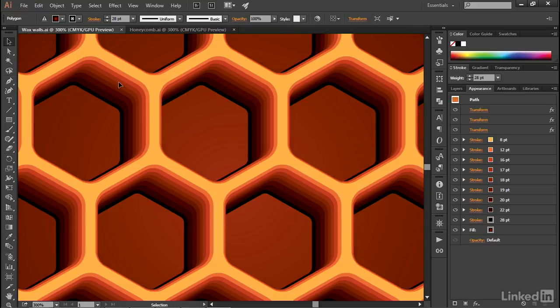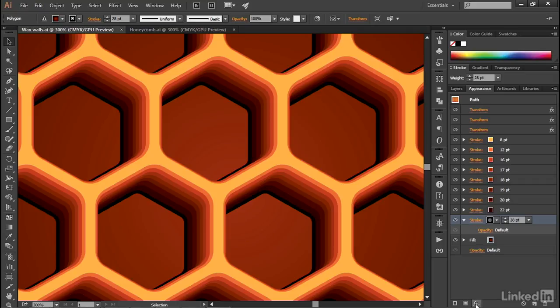All right, so I've already selected my polygon, but if you haven't, all you have to do is press Control-A or Command-A on the Mac because it's the only path outline in this document. And then here inside the Appearance panel, go ahead and select the bottommost stroke, and you might as well twirl it open as well so that we can see the effects as we add them.